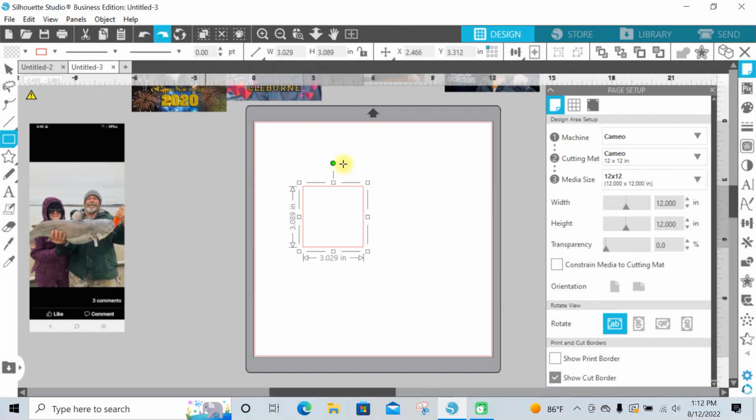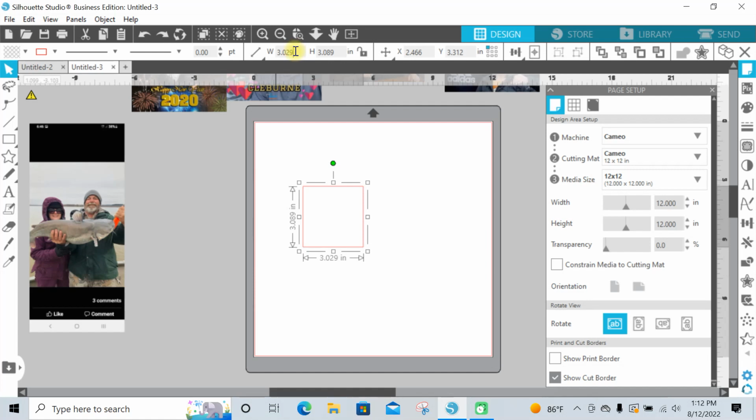So after you're done creating your square, you're going to come back up here to your select tool. That way you can click wherever and you're not continually making a square. Alrighty, so this is going to be the exterior part of my Polaroid. So an actual Polaroid, the outside dimensions are 3.483 by 4.233.